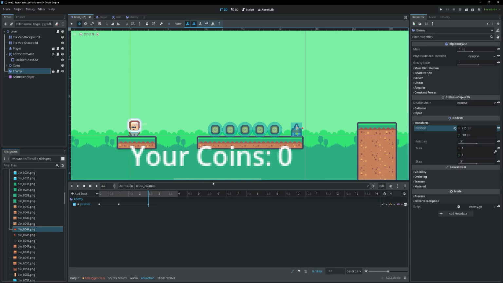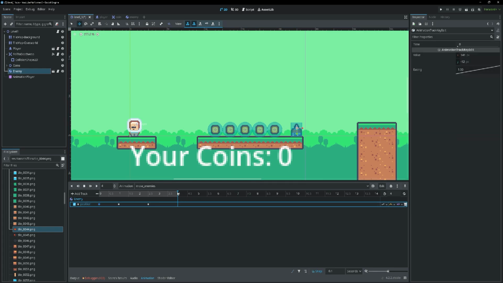And I'll click on the key again. And then for the 4th second, I just want to duplicate the first frame. So that way we get a nice loop. Let's go over here. Right click. So if you right click that, it should be able to duplicate, and that's going to duplicate to where we're currently selected at in time. Now if we hit play, he's going to move. He kind of moves fast, and that's pretty cool.